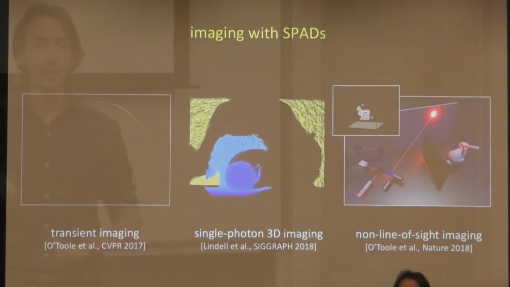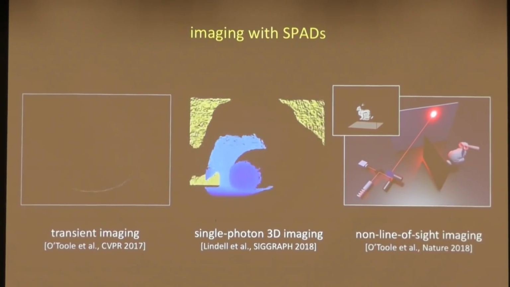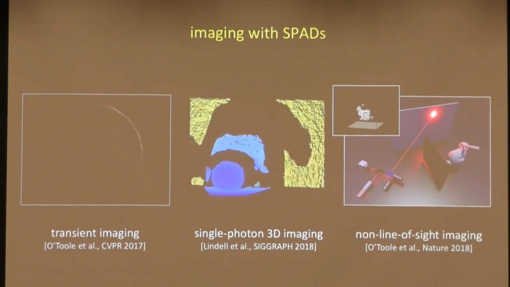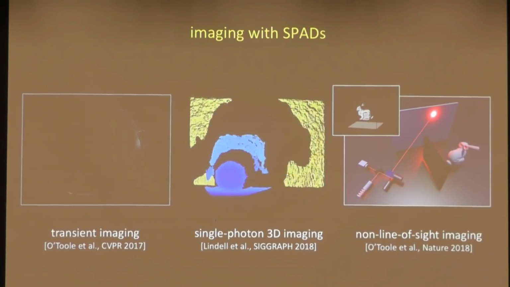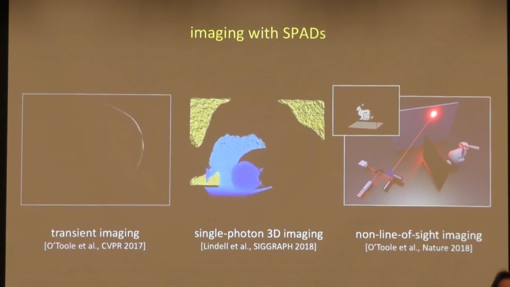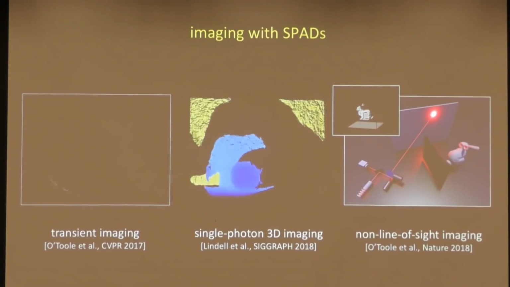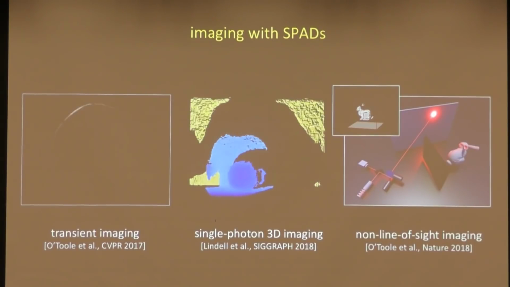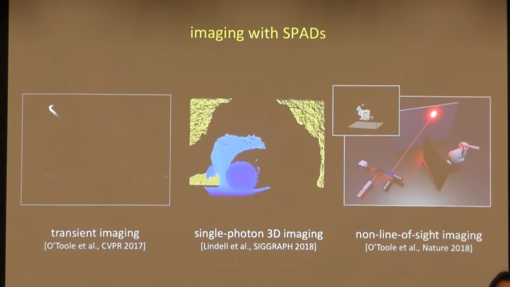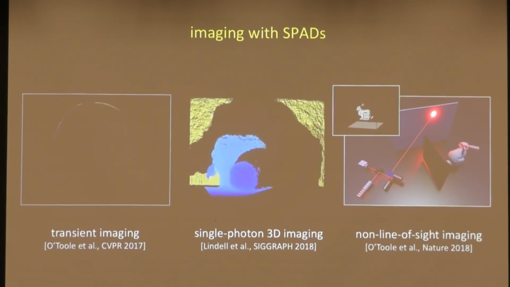And we'll look at a number of different applications that make use of these SPADs. The three that I'd like to focus on involve transient imaging, which is to capture how light interacts with the scene at trillions of frames per second, so you can see the propagation of light through an environment. Single photon 3D imaging, which is the idea of trying to capture the shape of an environment when you have very few photons of information to work with. And non-line of sight imaging, which is the idea of trying to image the shape of objects that might be hidden from direct sight. You can use objects like walls or other surfaces and turn them into diffuse mirrors in order to see objects that would otherwise be hidden from your camera.